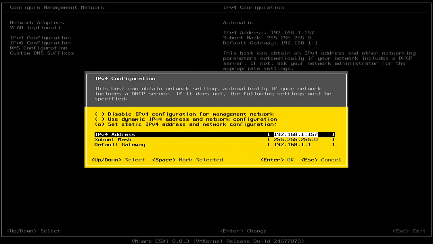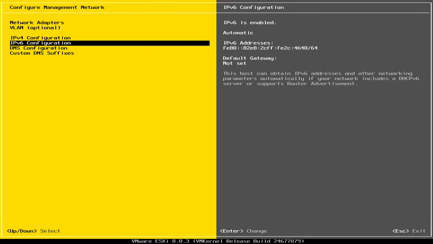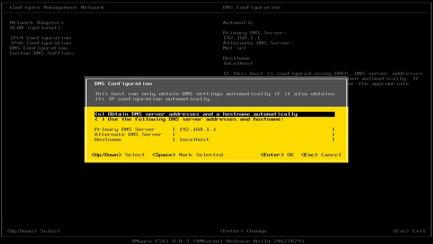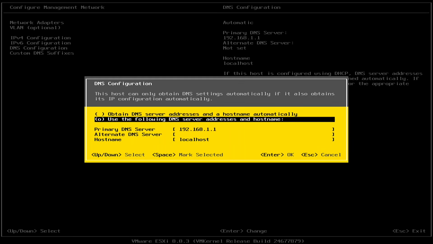So then we'll come down here, and as soon as you hit backspace, it gets rid of everything. But I've got a static IP I want to use for this one. So I'm going to do 1.80. I got my subnet, default gateway. That's all the same. I'm going to hit enter. Okay, I'll go into DNS. We'll say we don't want to make it automatic. We actually want to give the DNS. It happens to be the DNS that I use, which is my main router.